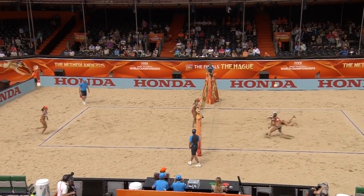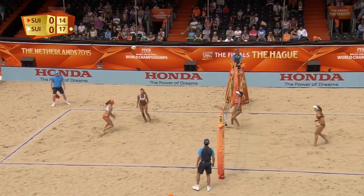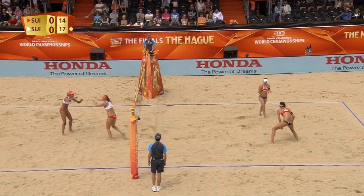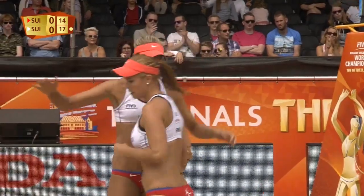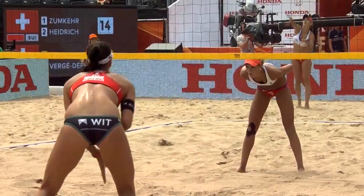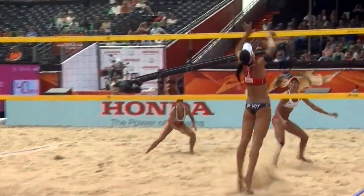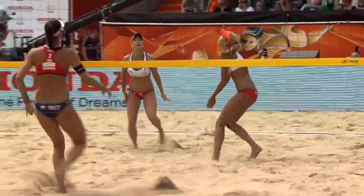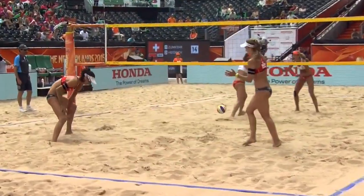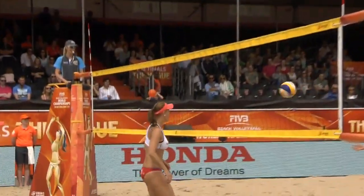Serve. It's another testing one for Heidrich, and a chance now for Ferrer to put her team further in front, and she's done it. Thumping spike from her. You really do have to force yourself to get up and hit the ball hard on the beach at times. It's very easy because you jump in just to put a roll or a cut. And she knew she had no block, and she's thumped it. Great swing.